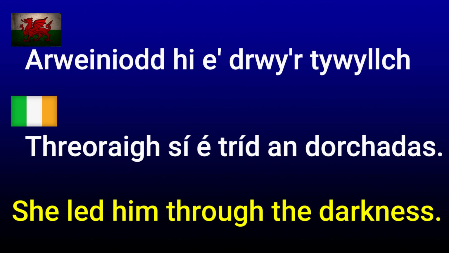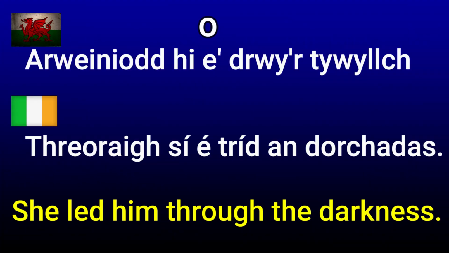In English, she led him through the darkness. And in Welsh, arweiniodd hi ef drwy'r tywyllwch. Now, if you're a bit northern, you might hear arweiniodd hi o drwy'r tywyllwch. Similar, but you get it. In Irish, threoraigh sí é trí an dorchadas. So there's quite a few similarities there, and there's some differences this time.